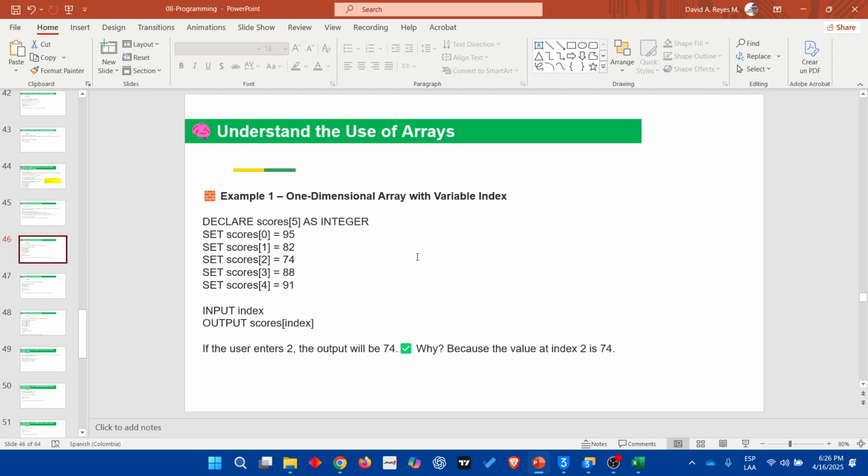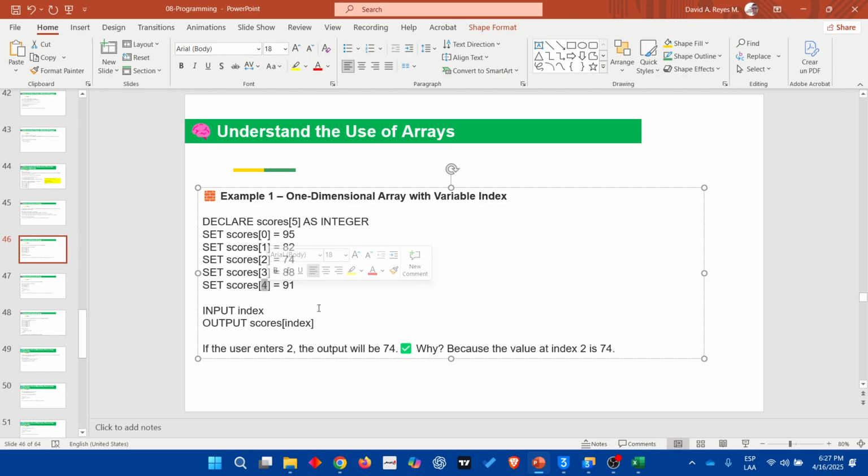Example number 1 of a one-dimensional array with a variable index. Let's suppose that here you ask the user to type a number between 0 and 4. Let's suppose that the user types 2.